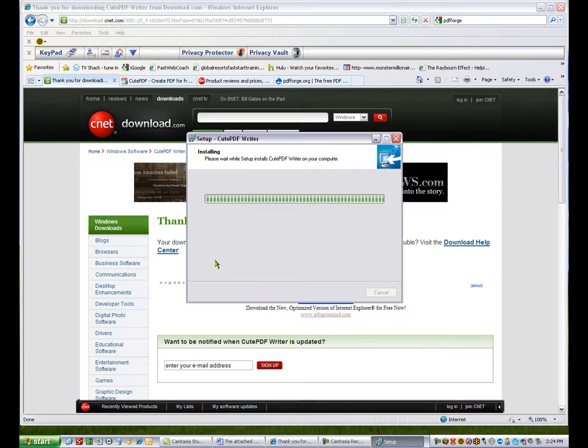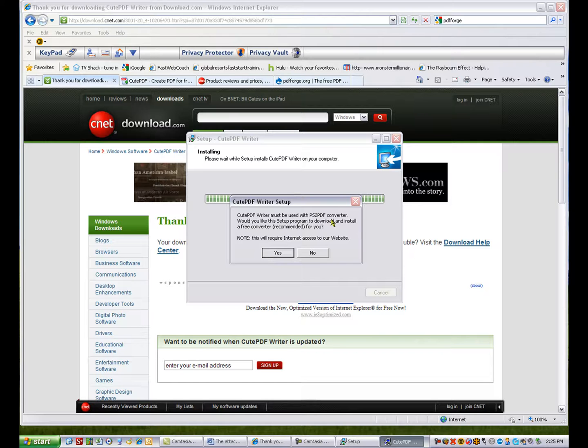Even though I have Adobe, I use Qt PDF when I'm doing data collection just because it works better. It does some things that I like better. One, it prints faster. Two, it doesn't give you those PDF exchange stamps up in the corner that sometimes cover up pertinent data. And also, I think Adobe is set by default to open up the document when you're done printing it, and for this purpose, we don't need to do that. I know there's a setting in there somewhere, but when I use Adobe, I do want it to do that. So I leave Adobe for other things, but not for when I'm pulling data.